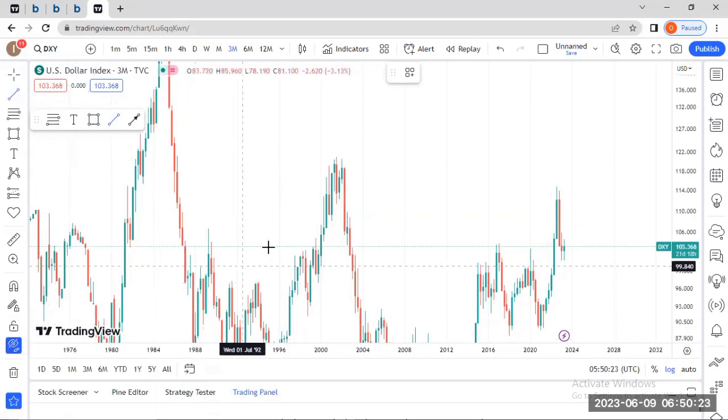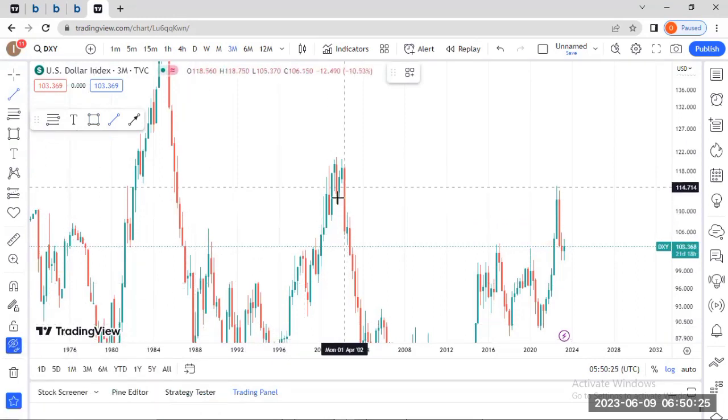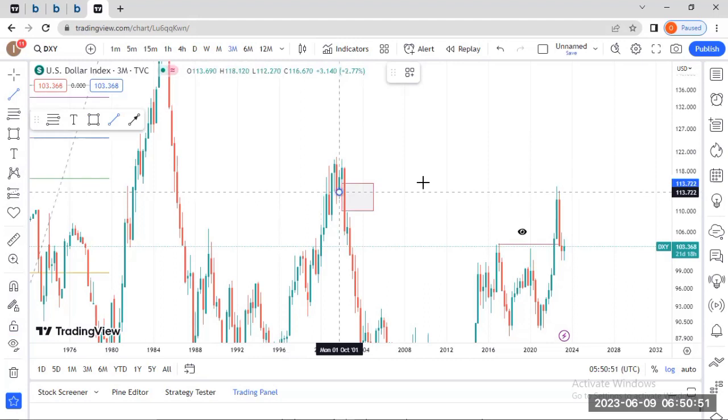So if you look here, we have a fair value gap. The middle of the fair value gap, we term it as consequent encroachment, which is the minimum expected fill when the market wants to either go long or short. In this case now, short. And this is our bearish order block. The bodies of the order block started from here. So we want to be able to put that to note.